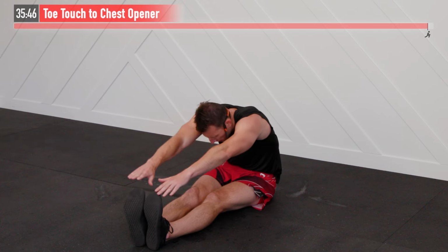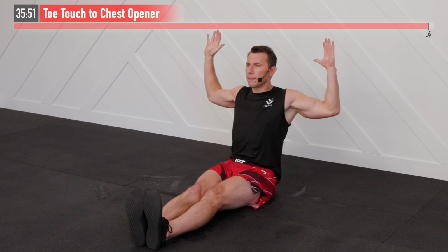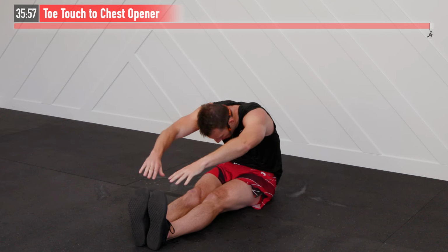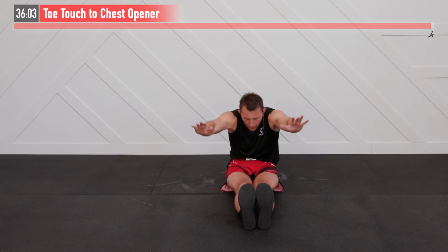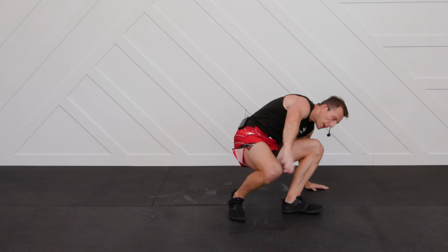And then now let's hit those interior muscles. Sitting up, elbows bent at a 90, pulling back, opening up our chest and shoulders. Big deep breath. One last one, dive down. And back up. Pulling back on those shoulders and chest, opening them up for 3, 2, 1, 0. That is it.